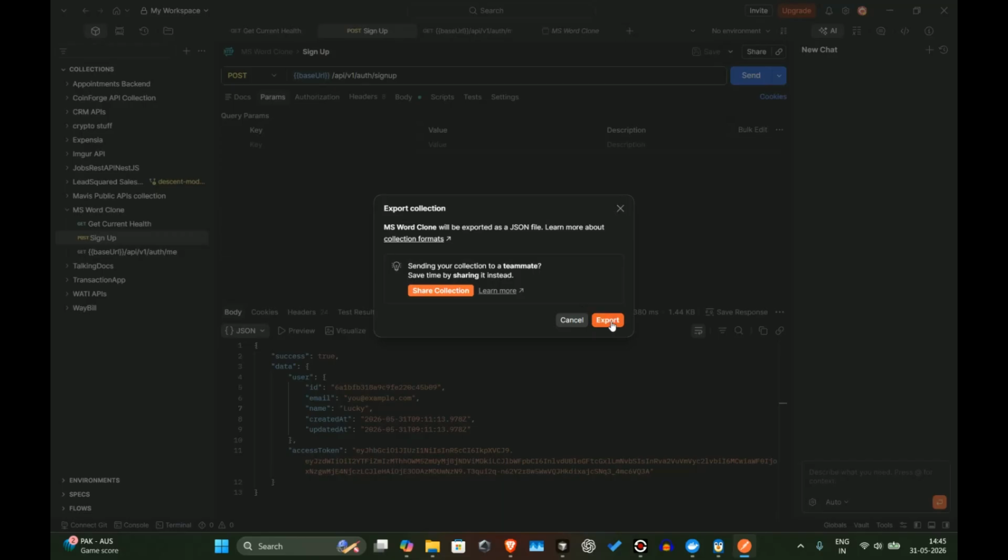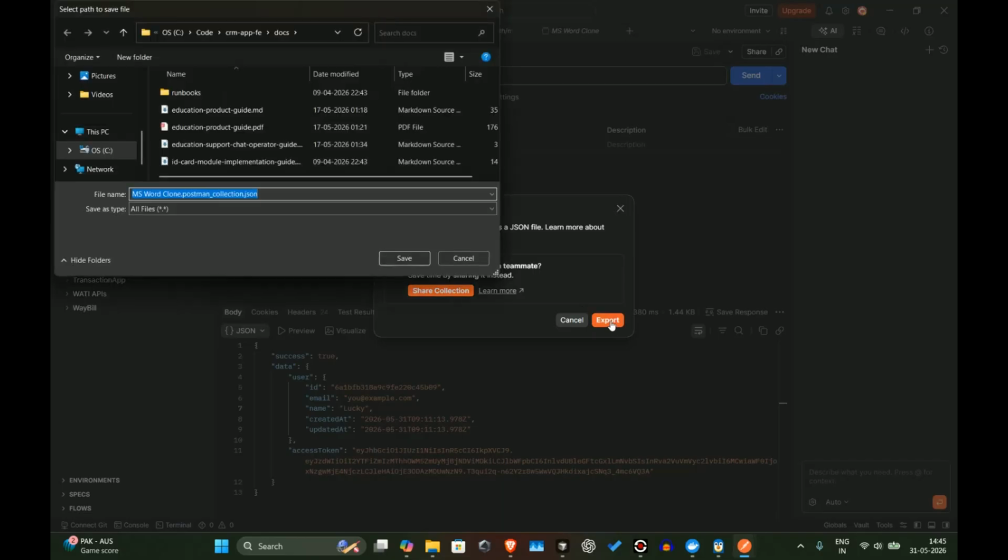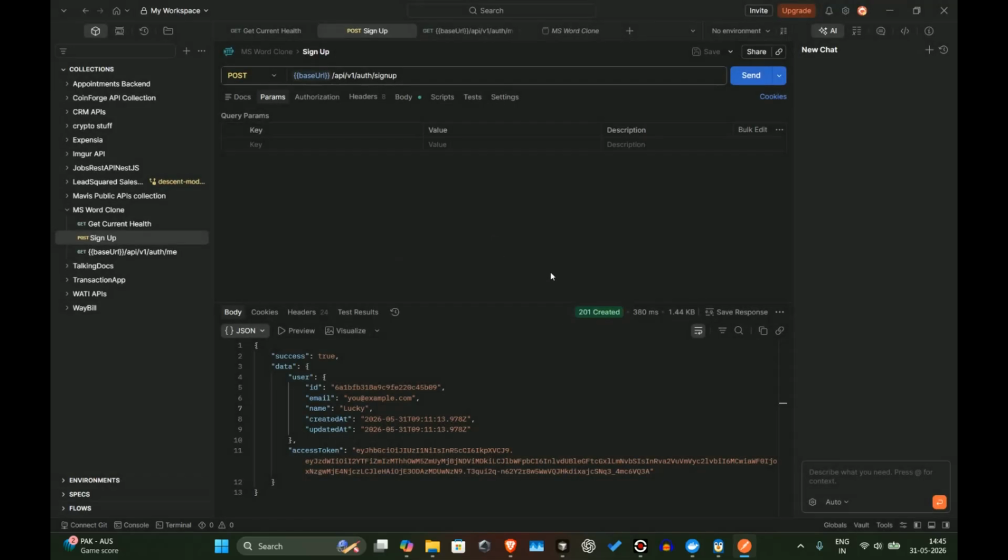So if I export, this will be exported as a JSON file. You can always import it, and exactly like this it will be imported. Okay, so you can export it, and you can explore that as well.